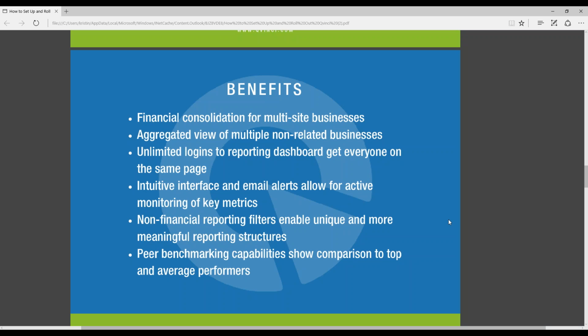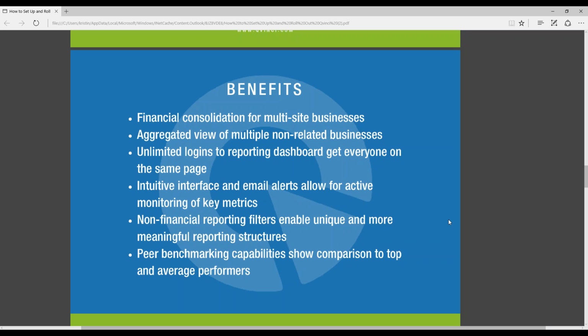Speaking of logins, we don't charge for logins. So all of your clients, all of your franchises, every user can be set up. Everyone is then able to be on the same page as far as reports. It automates the ability for reporting, so you're not having to send out reports, email reports, please submit these financials, etc. Qvinci syncs with your files on a daily basis, updating the reporting portal, allowing for users to have fresh data at their fingertips immediately.